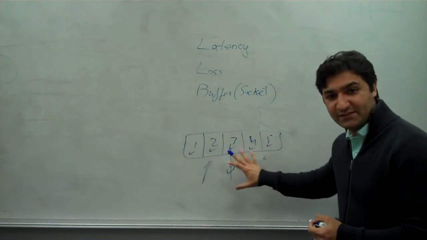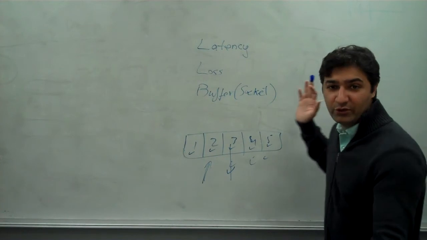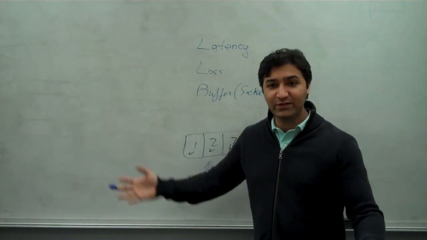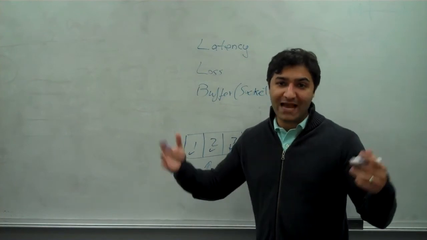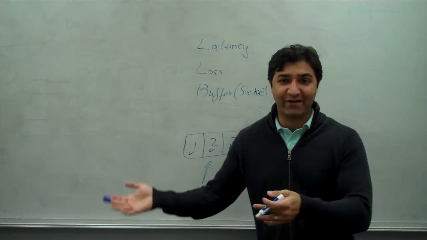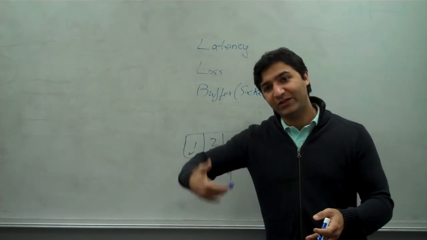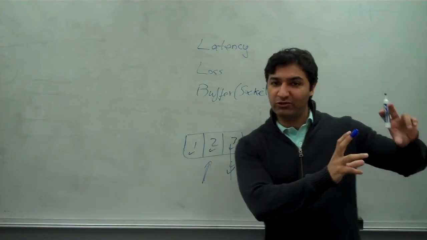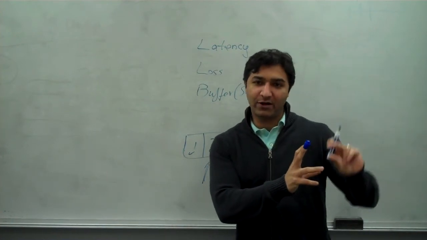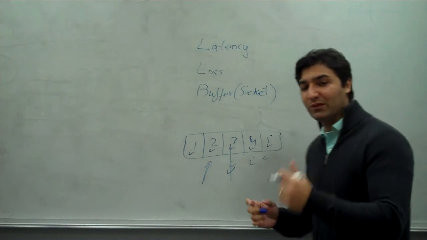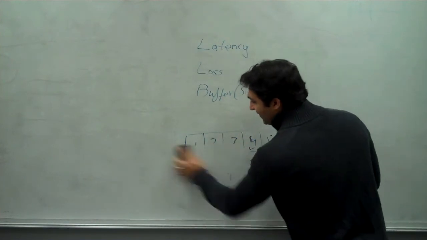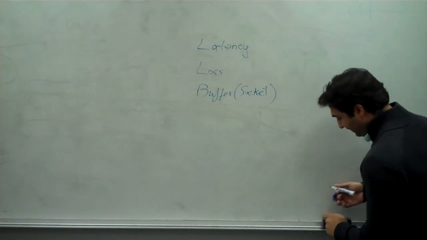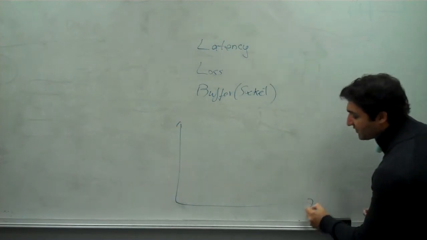So either you have to retransmit three or you have to retransmit three, four, and five, which is the worst case scenario. Now, this is a pretty simple example. This could be a huge window and you could have many pieces of data in that window. So every time you lose a packet, you end up on average retransmitting about half that window. Because of that retransmission, the actual throughput for the sender keeps dropping. And again, if you were to plot the relationship between loss and throughput, as I did for latency before, it's very similar. Actually, in some cases it's worse.